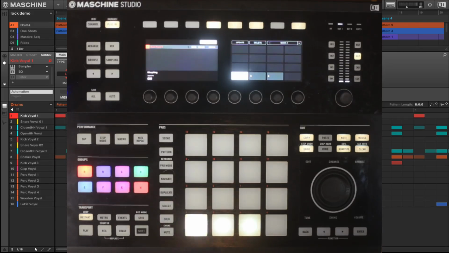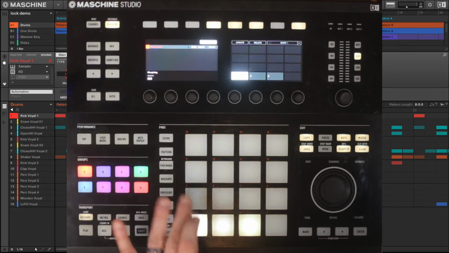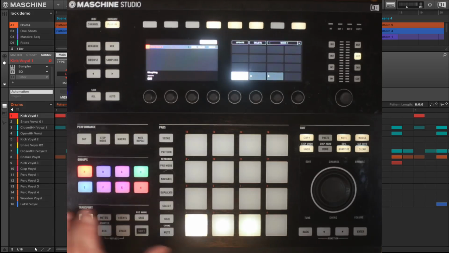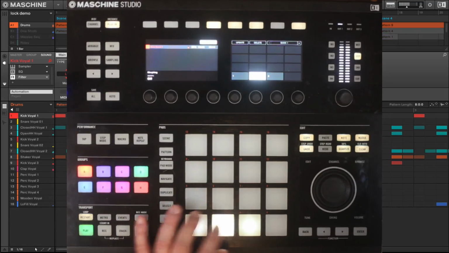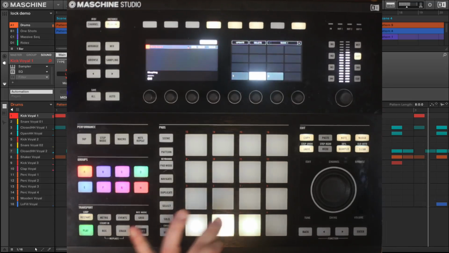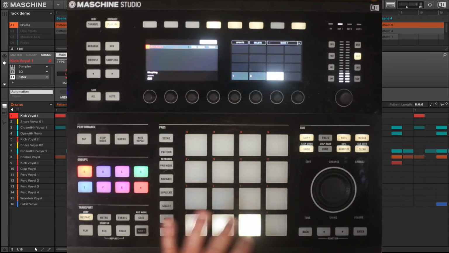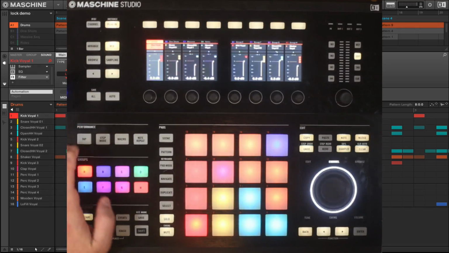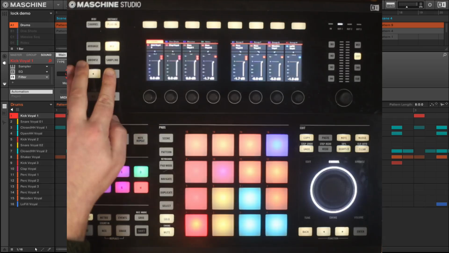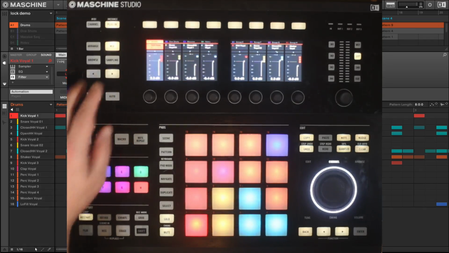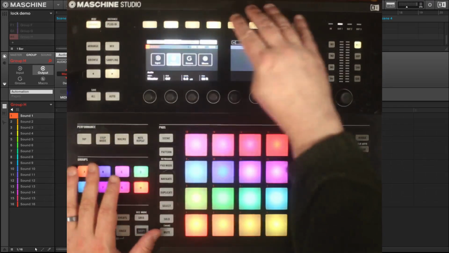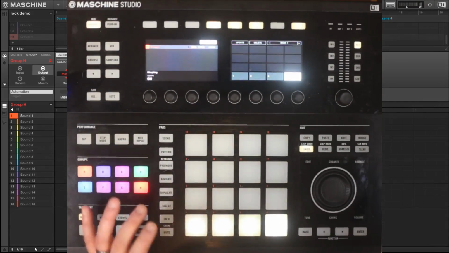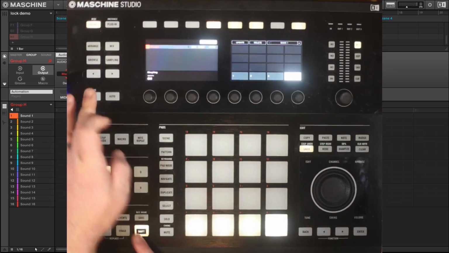So here we have our snapshot with our original lowered kick drum and some of the drum parts. Here we have it without the filter and with the filter. And this will work with panning, what have you. We can come over to our mix and say, grab any particular elements, we can adjust levels, we can adjust our panning. If I come back over here, shift, extended lock, and update.